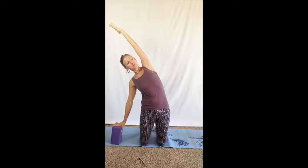Relax the shoulders. Knit your front ribs back so you're lengthening the sides of the body, tailbone long. Inhale. And side bend, exhale. The left hand will come to the block. Find where you want it to be. And side bend, stretch to the right side.